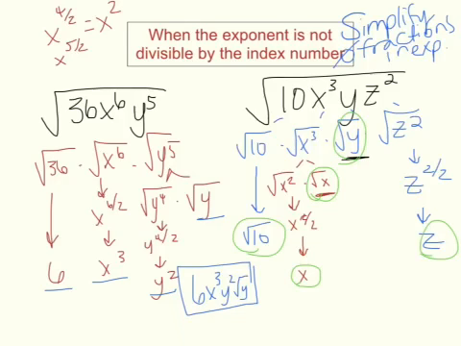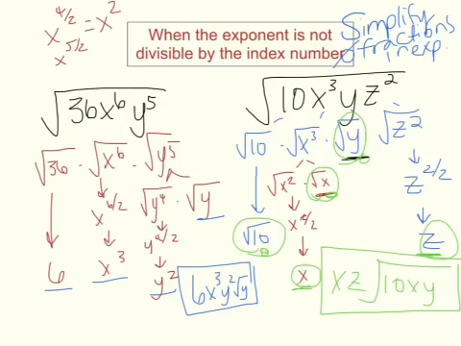What I want is anything left in the square root needs to stay together. Put them back together under the square root. And anything that made it out is together in the front. So I have x, z from here and here. And then under the radical is a 10, an x, and a y. So that's my answer. So the square root of 10x cubed yz squared is xz radical 10xy.